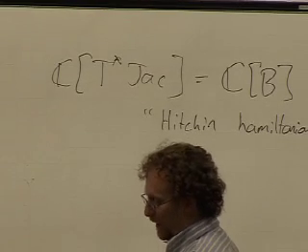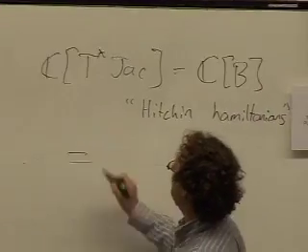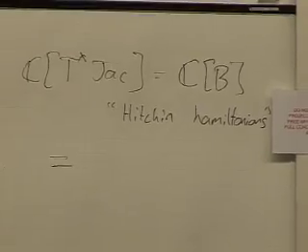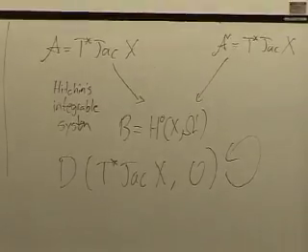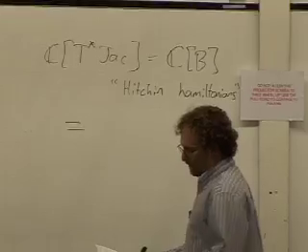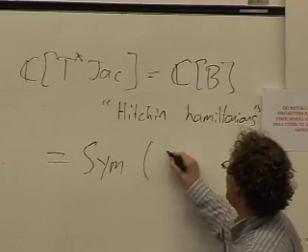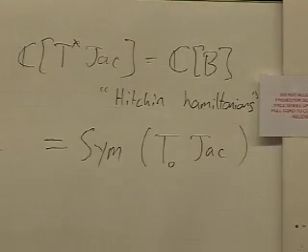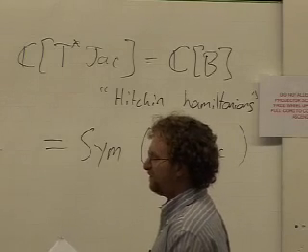So, what is this? Let me just point out what functions on this base are. What is the base? The base is H0 of omega 1. Polynomial functions on a vector space are just the symmetric algebra of the dual. So this is the symmetric algebra of the tangent space at any point to the Jacobian. So that's going to be a useful identification. OK, so this is the story.